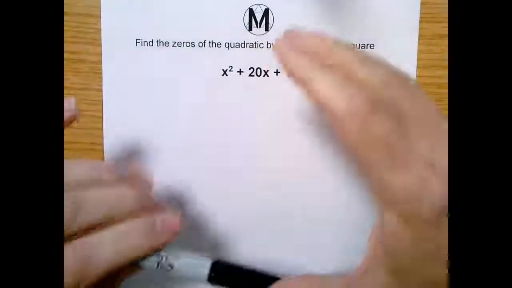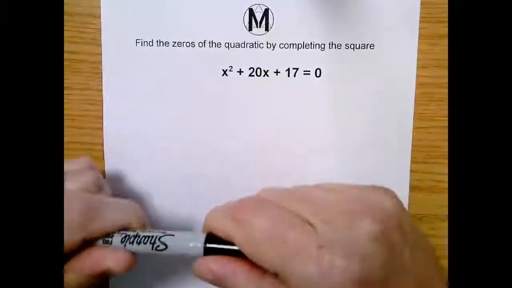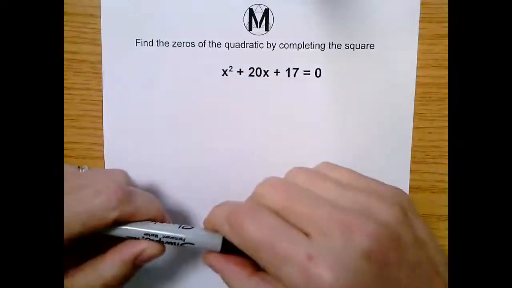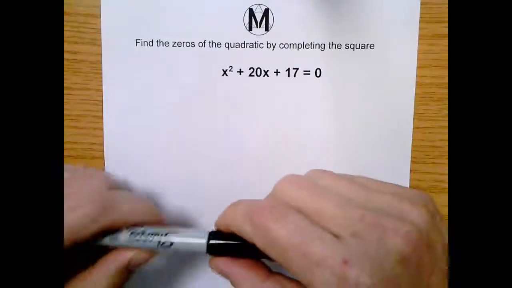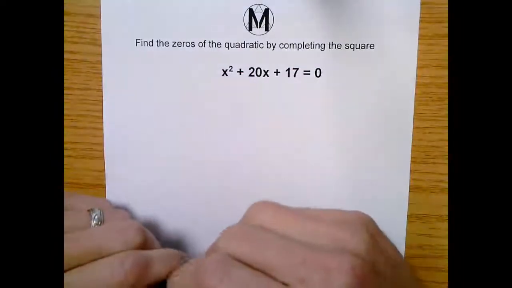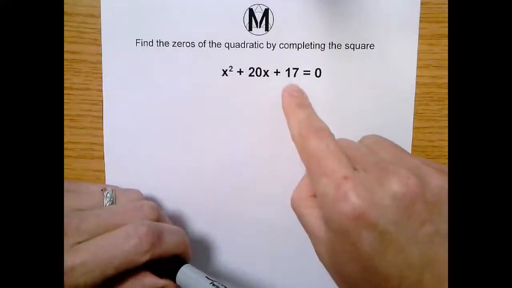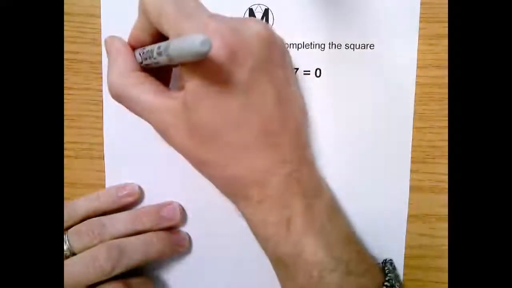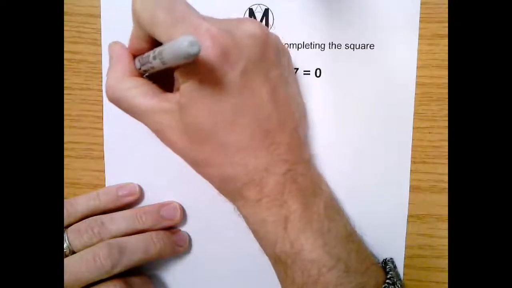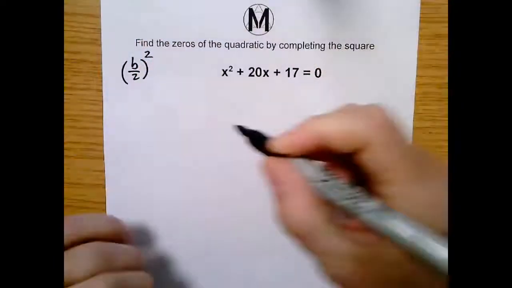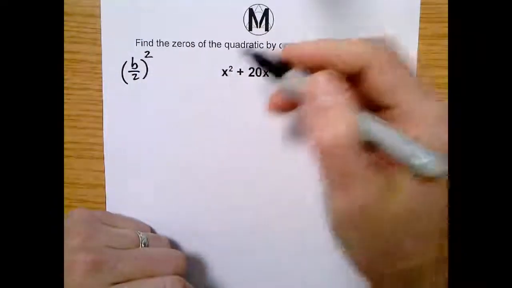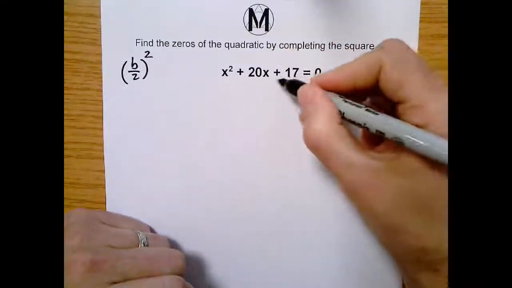And by making a perfect square quadratic, it allows us to do certain things to solve quickly. Okay, so our goal here is to generate a perfect square quadratic, and we do that by inserting a value right here. And that value that we need to insert is actually our b value divided by 2 and then squared. Okay, that's our b value divided by 2 squared. Now that's going to go right here.